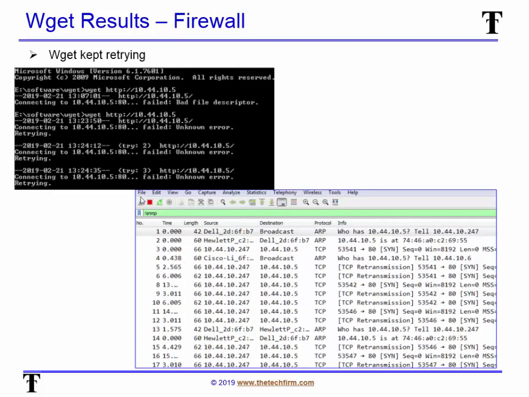Then we'll enable the firewall for wget. And this is a really interesting pattern. It starts up and it fails, bad file descriptor, and then it retries. And it's going to keep retrying. I think the default is 6 times or something like that before it actually stops. But that's a great example of it saw something didn't work, it didn't see the resets, which it relied on, so it just kept retrying and retrying and retrying. At the wire level, at the packet level, you can see all the SYNs with no resets coming back.